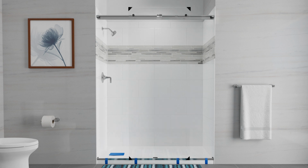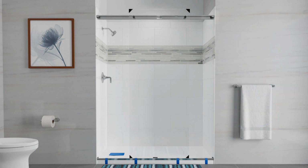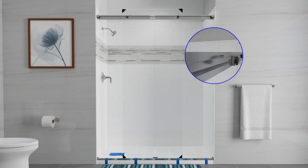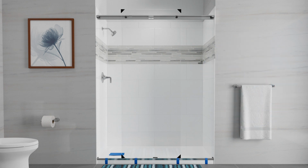Orient the inside panel so that the handle holes are on the shower head side and the label faces the outside of the shower. With assistance, lift the panel into the inside channel of the center guide. Lift the panel so one roller goes into the notch on the header. Then slide the panel so the second roller goes into the other notch on the header. Verify the bottom of the door panel is still in the inside channel of the center guide.